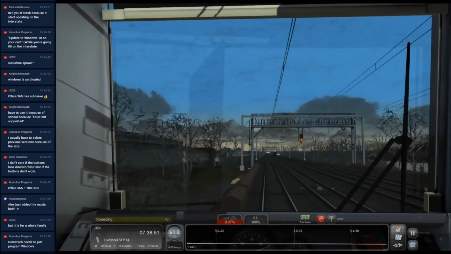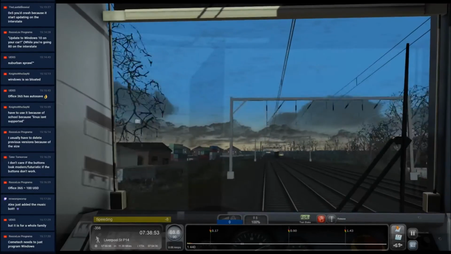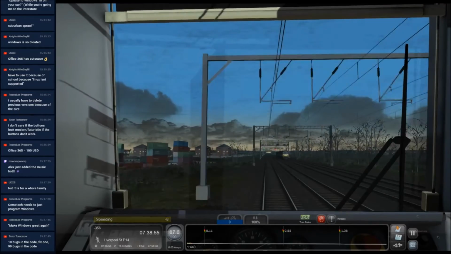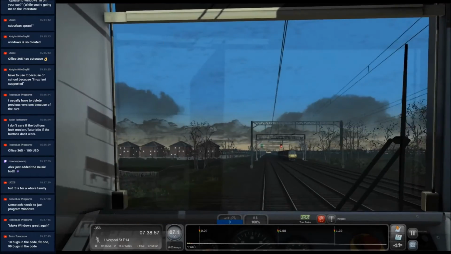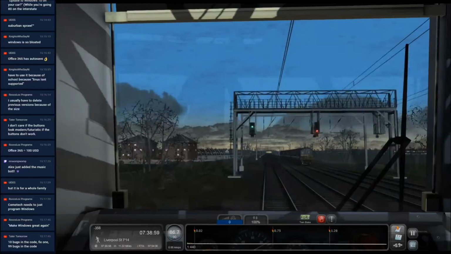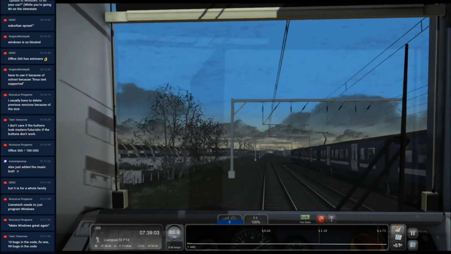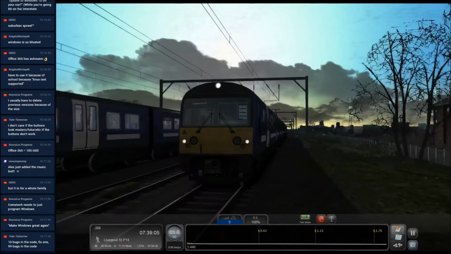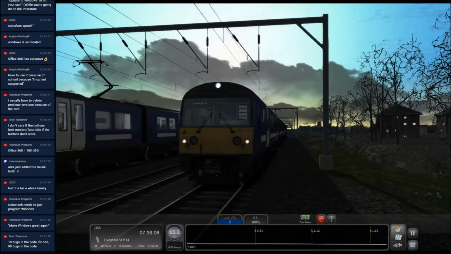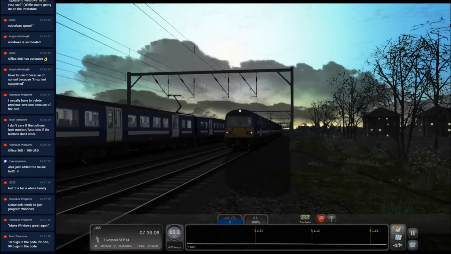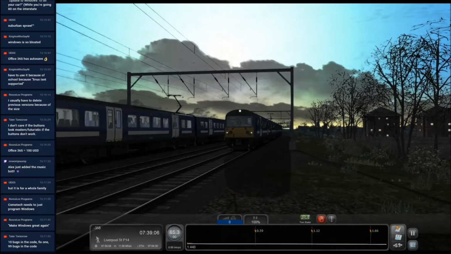I'm speeding again. That's fine. We are not going for 1,000 points. I don't know if you gathered that. We are just chasing the sunrise. Hello, train. We are going faster than you. Oh no. Oh no. I clicked out. Oh no, please don't crash. Please don't crash. Saved by the bell.